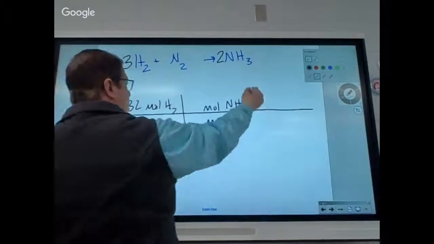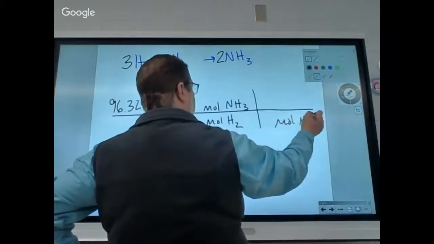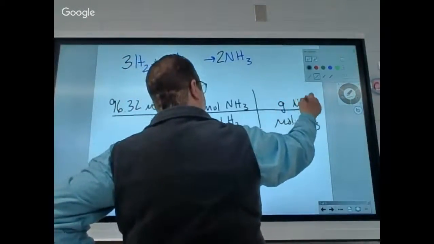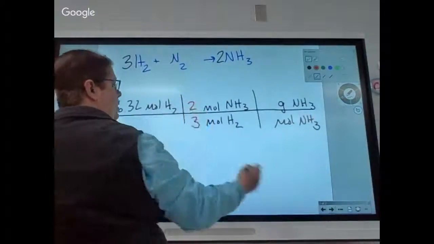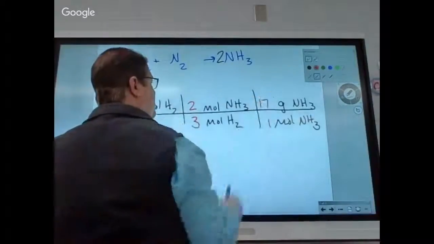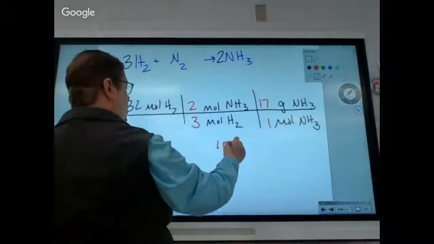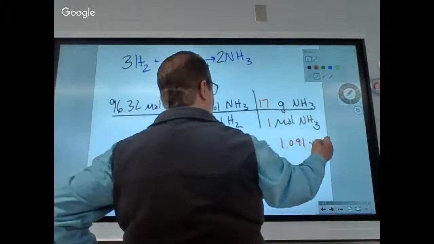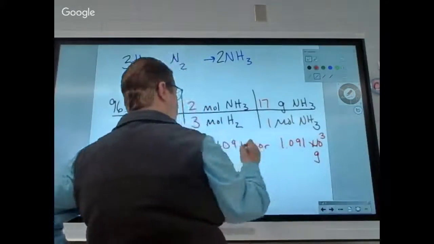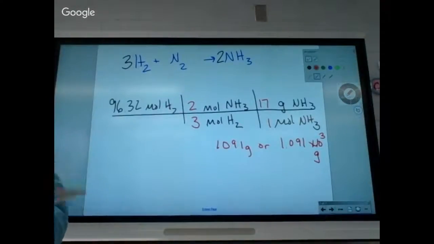We're changing compounds because we're in moles. We can go ahead and go straight to moles. What goes on the bottom? So we've got moles to moles. We've got 3 and 2. That's going to be 1. The mass of ammonia is 17. So when we calculate, we get 1,091. Or you can put 1.091 times 10 to the 3rd. They're both grams. Questions about that one? Well, if you're a number off, it's fine. Okay.